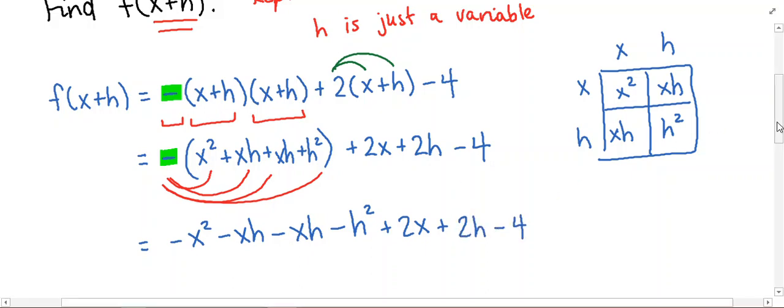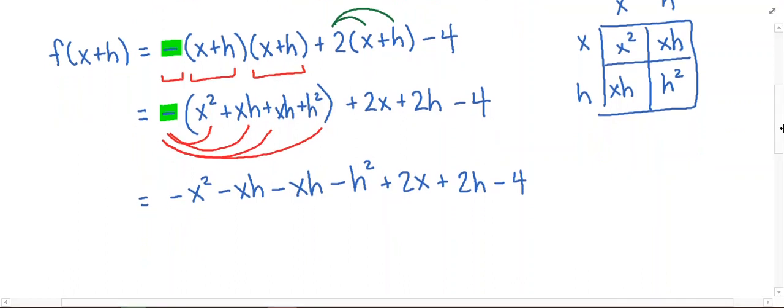All right, so we are done pretty much. The only thing that's left is to combine like terms. Again, that means you need to combine x squareds with x squareds, x's with x's, h's with h's, xh's with xh's, h squareds with h squareds. Basically, you can only combine things that have the same exact variable pieces. It's got to be the exact same variable piece. And of course, you can combine numbers with numbers.